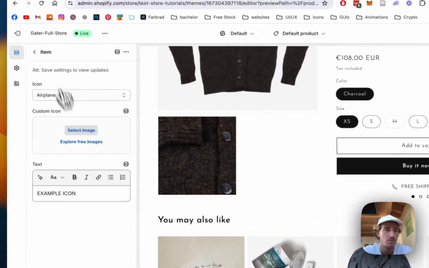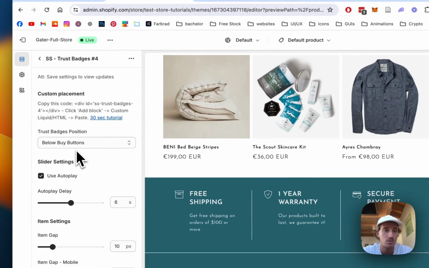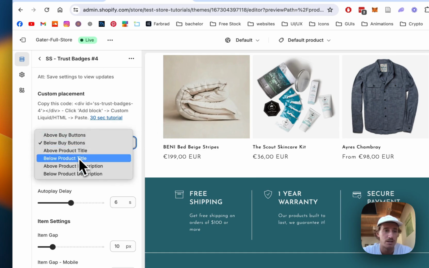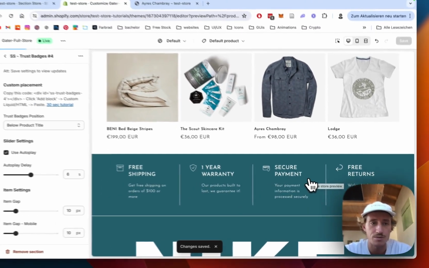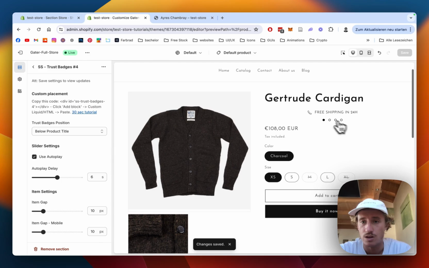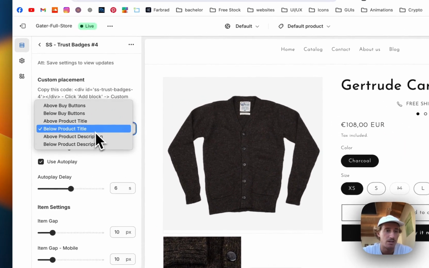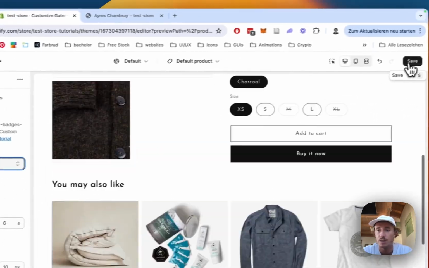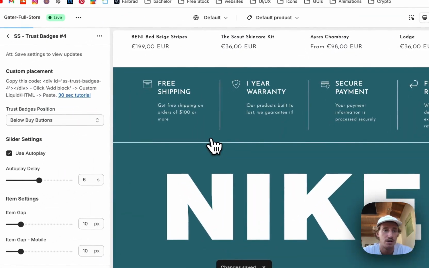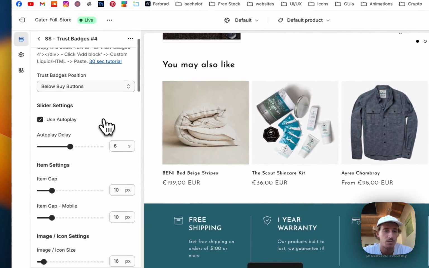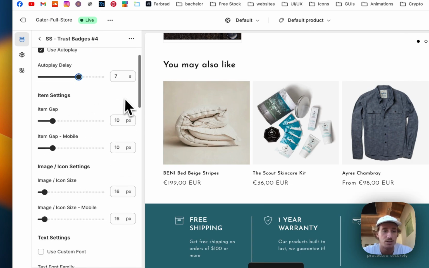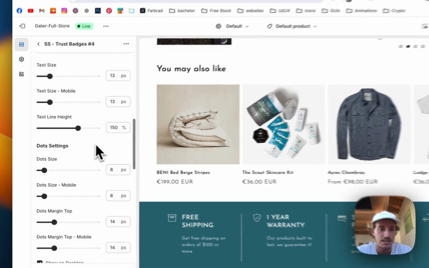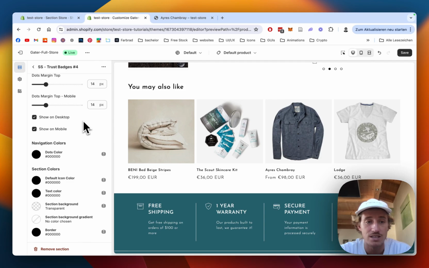And now I want to show you some general customization things. If you click on the main thing itself, you can even decide where it's going to be positioned. So let's save this up real quick. Now we have it up here, but I do want it underneath my buttons actually. I do think it does make the most sense here. And after saving it up, we can also see how much time it's going to take with the autoplay. We can even decide if it's going to be autoplay or not, the item gap, a lot of things we can actually customize, text size, dot size, if you want to have it on desktop or not.